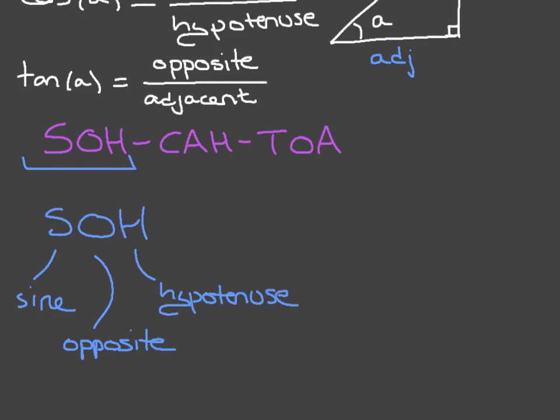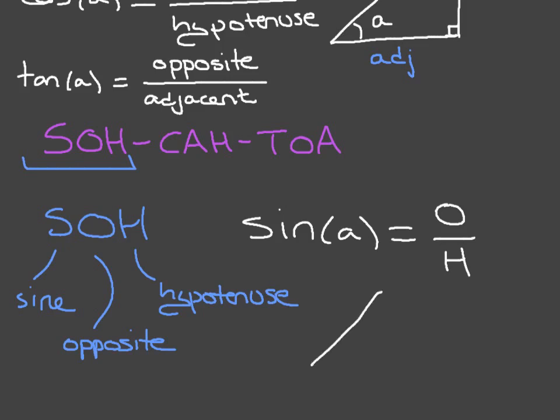And what this tells us is that for any angle, which we'll stick to the letter A for now, sine A is equal to O divided by H. In other words, what we're doing here is that we're taking any right angle triangle, with a right angle here, and we're saying that relative to A, instead of calling the opposite side length OPP or even opposite, we're just going to go ahead and call it O. The hypotenuse, we're simply calling it H, and so Soh tells us that sine of A is equal to opposite divided by hypotenuse.